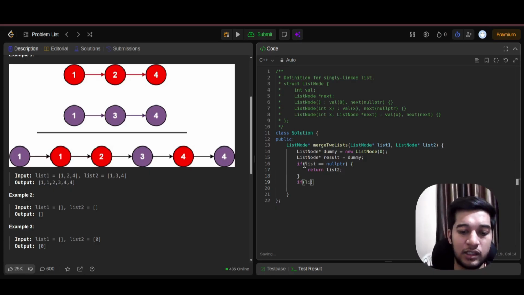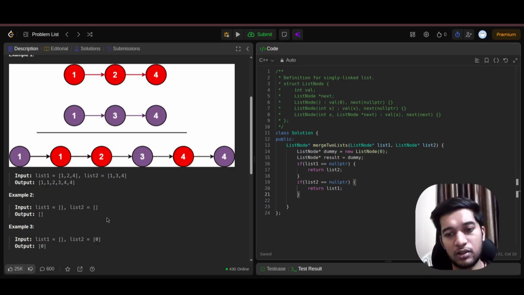Similarly, if list2 is equal to null pointer, then we return the other list, that will be list1. It doesn't matter whether the other list is empty or not, we will get the result. As you can see in the third example, list1 is null, but list2 has elements. So if we return list2, then we get the answer as 0.